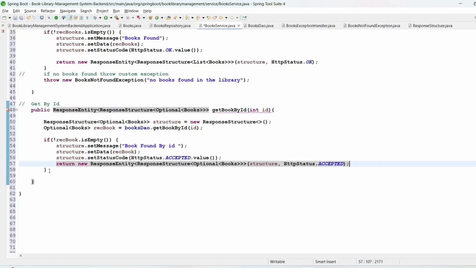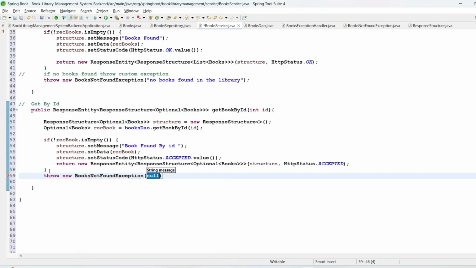Also, we need to throw exceptions when it is not present. If that ID is not present, then throw the exception. Throw new BookNotFoundException, and then you have to write your custom exception, that is books not found with your ID.